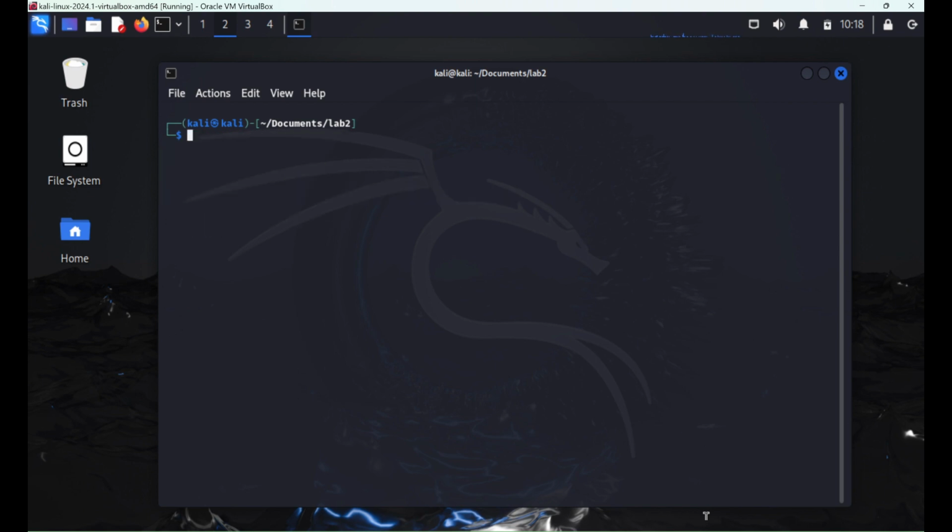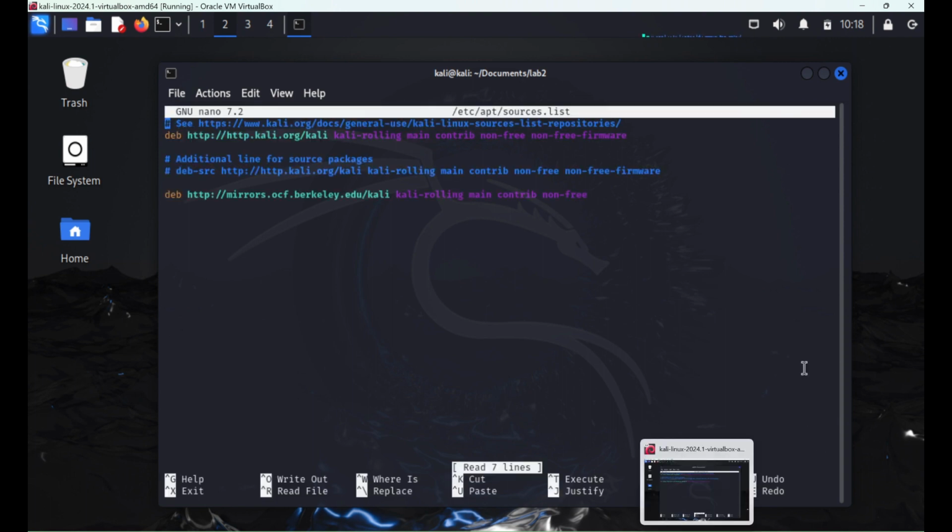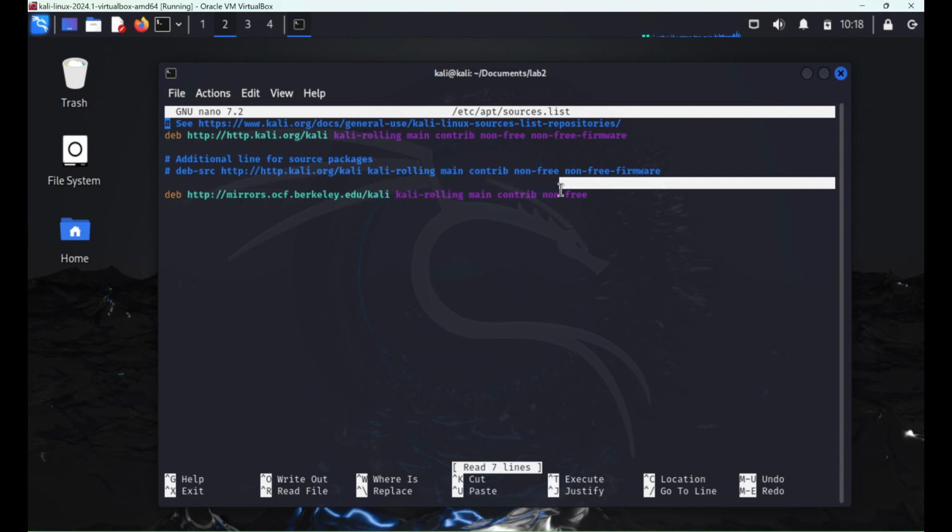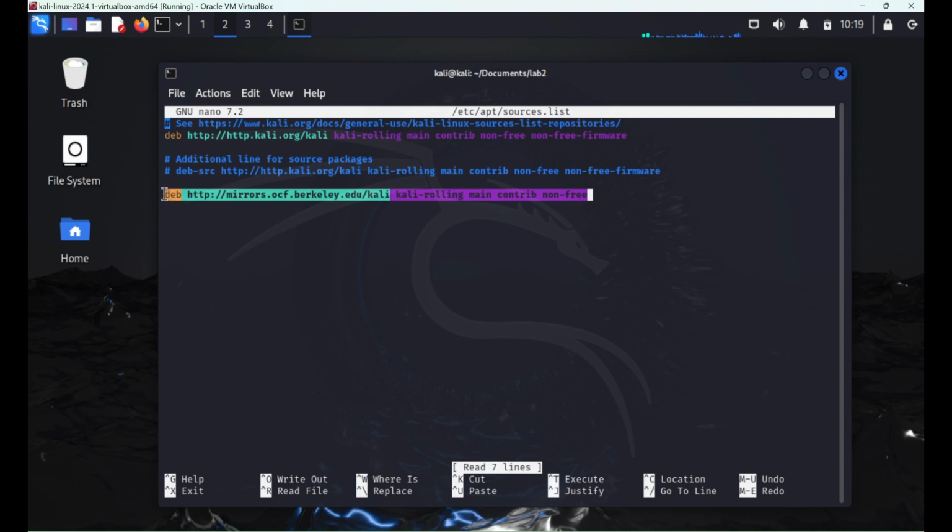So the step you'll have to follow is you'll have to change a setting in the sources.list file. So for that, you can access the list file with sudo nano /etc/apt/sources.list. Press enter. So you probably will have only these three lines. The first four lines, you'll have to add this line. So this is a fix. Like there's an issue in Kali 2 in there which sometimes blocks installs. So this lets you fix that. So you can write this line in this file and just press Control X to exit and save. So as soon as you press Control X, it'll ask you Y or yes or no. Just press Y for yes, then exit it.